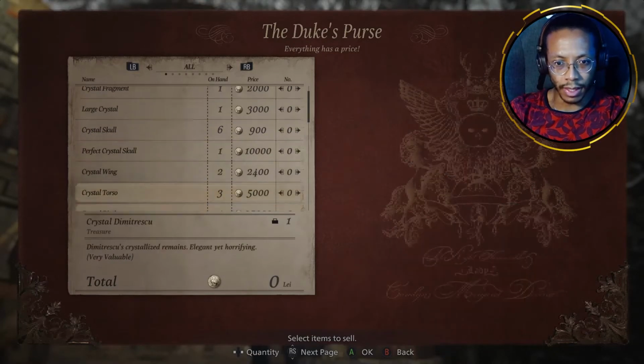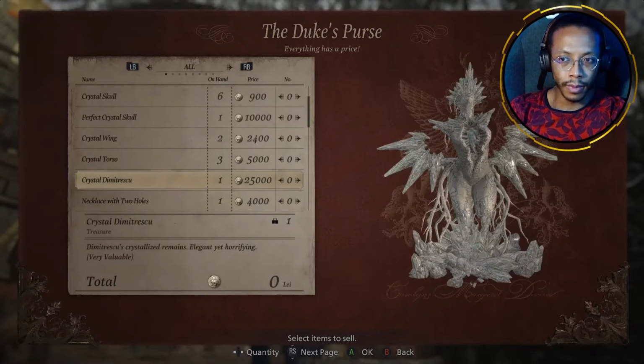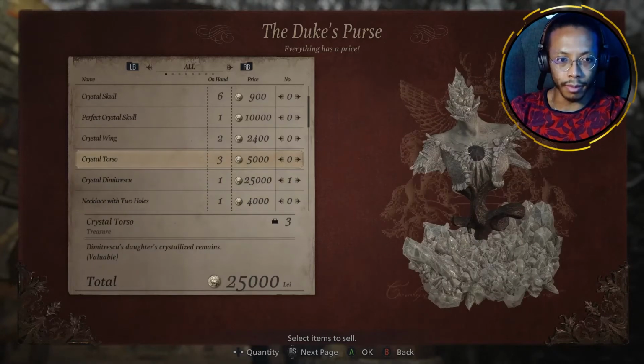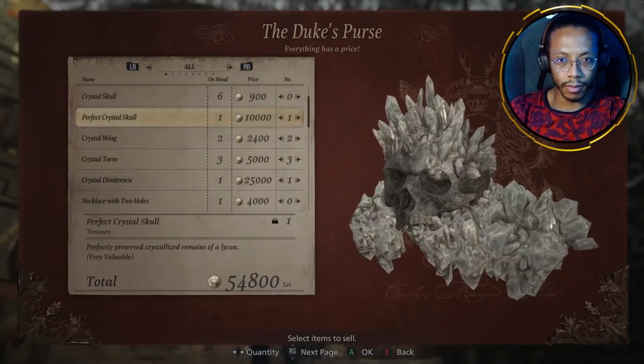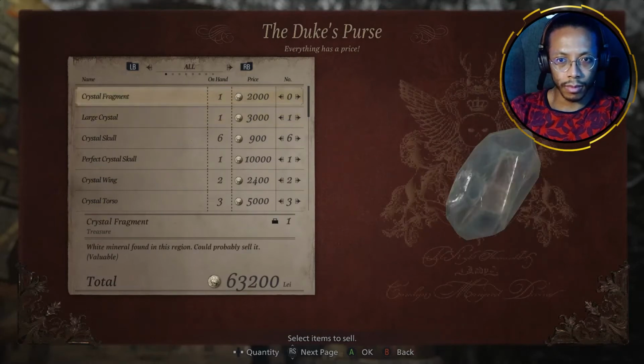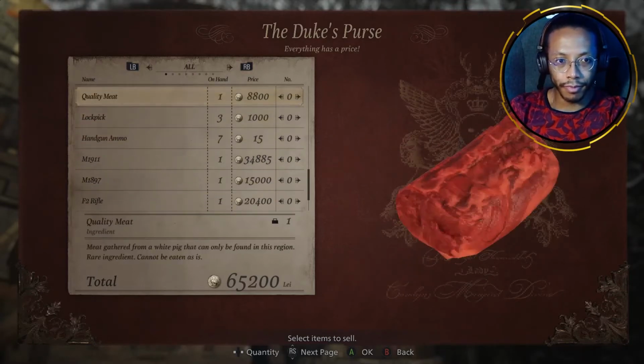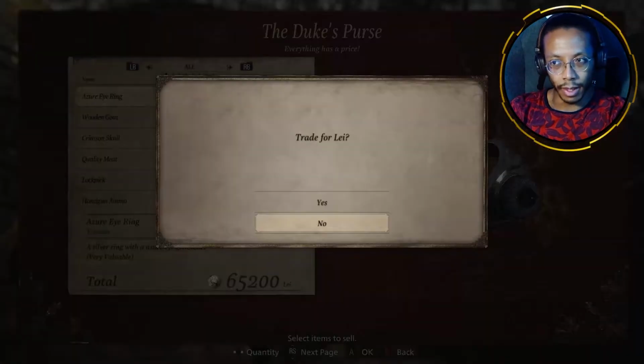Don't know if I should sell them, that's the problem. Very valuable. I think I'm gonna sell them. Let's sell them. I mean, if we were not supposed to use them, don't give them to me.